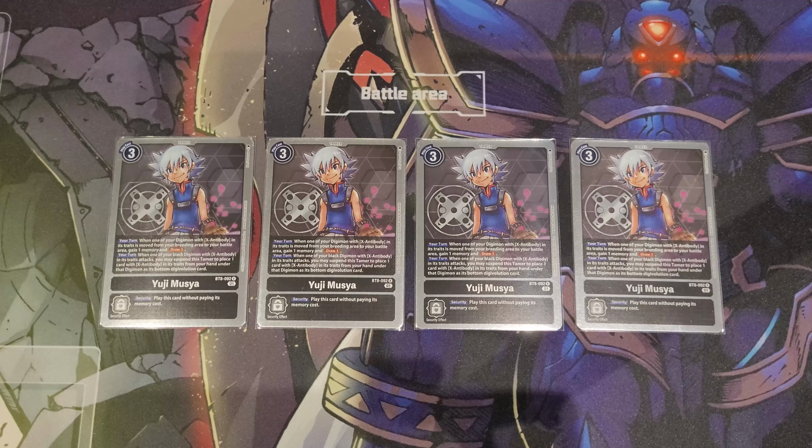Which is really good because it helps you see more pieces, make more combos, and make more plays. But not only that, also on your turn, when you attack with a Black Digimon with X-Antibody and its traits, you can suspend this Tamer, and then you can slide an X-Antibody source from your hand underneath the sources, and then you basically pop off with even more combos and follow up from there. That's really what Yuji does, and he's a 3-cost Tamer, which is very affordable. And again, you always want to be seeing this card ASAP.